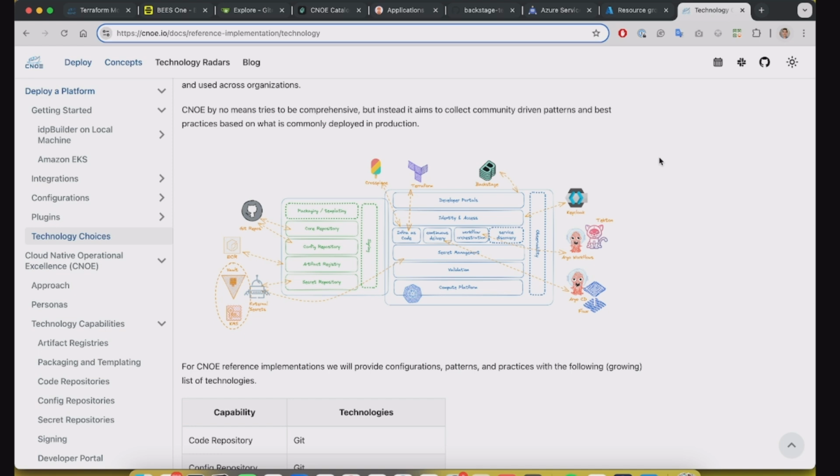The Canary is an open source project that provides an entire internal developer platform. So when you run the IDP Builder CLI, you can automatically create and configure a Kubernetes cluster, Argo CD, Backstage, Keycloak, external secrets, local Git repositories, and so on. So this is a really good tool.